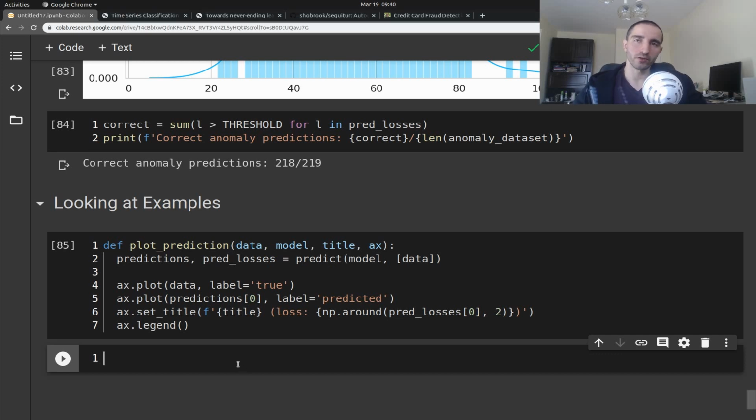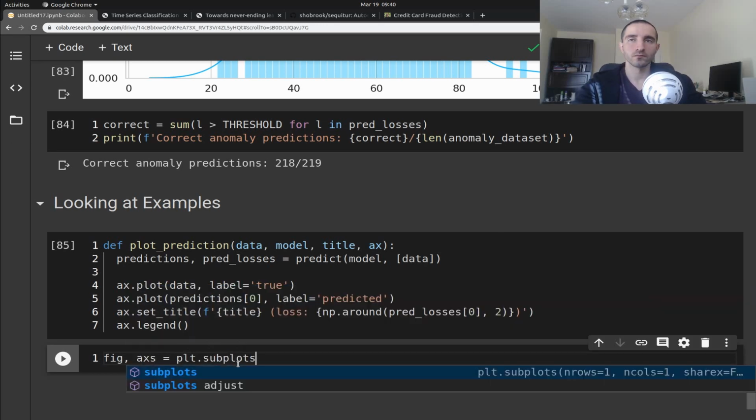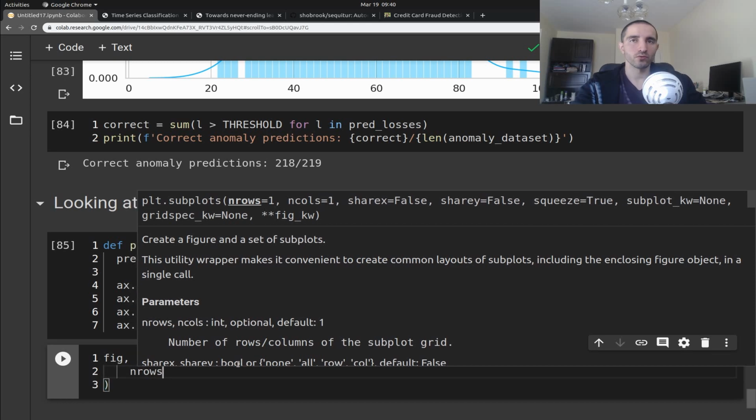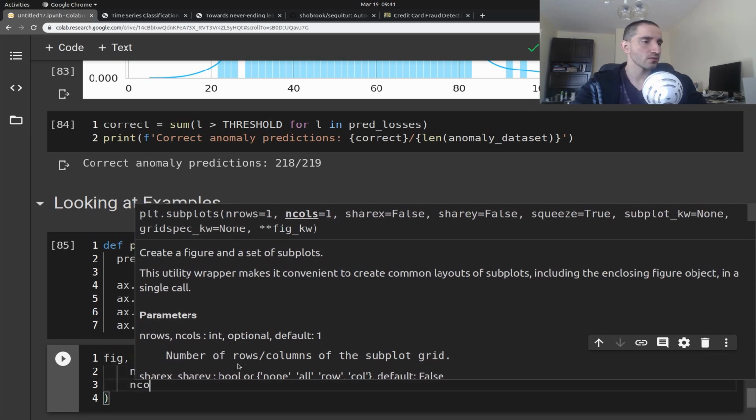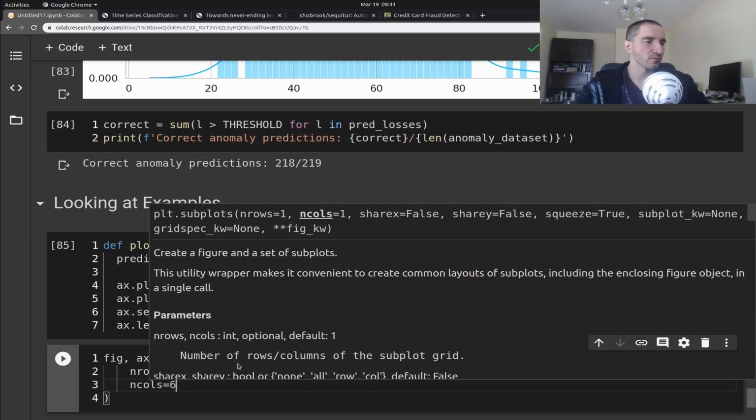We are going to need to create some subplots. I'm going to do this on 2 rows, 6 columns.